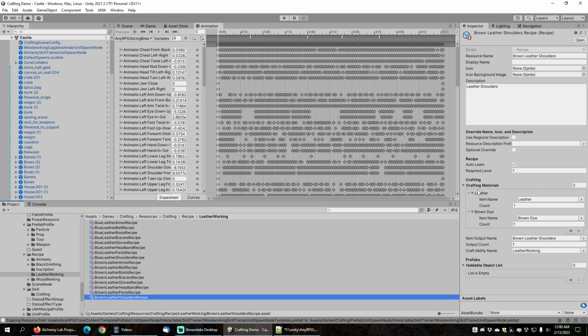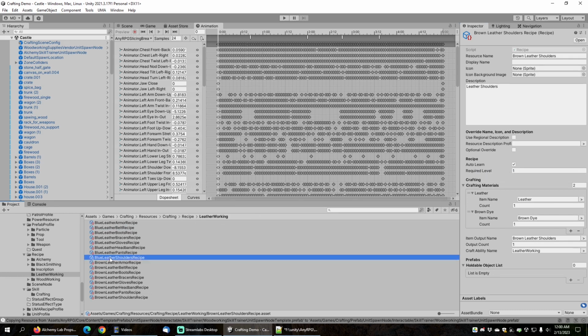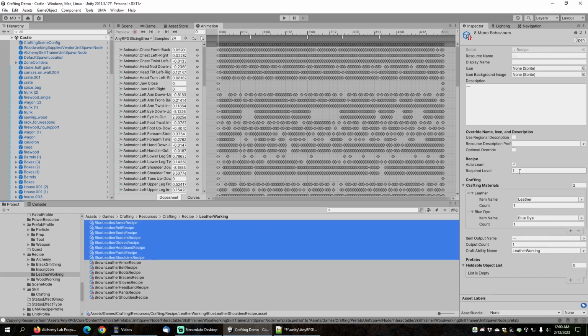The brown leather recipes we're going to leave at the default of required level 1, and the blue leather recipes we're going to set to a required level of 2, meaning that our character will not learn them until he is level 2. Let's see how that looks in the game.